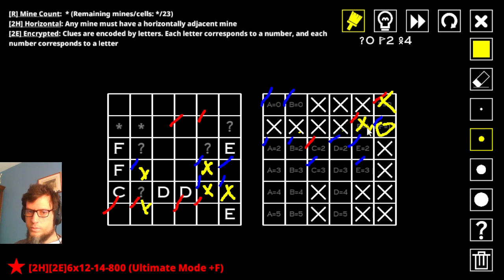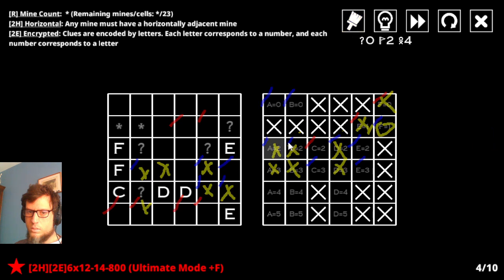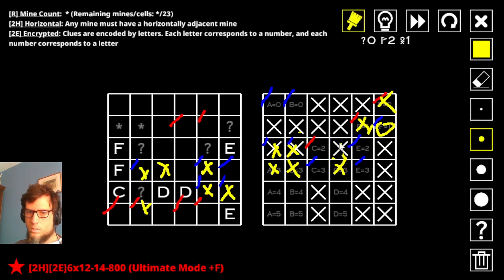Okay, C is either 2 or 3. This is required, obviously. This D now has 3, so it can't be 2. E... Right, C is 2 or 3, E is 2 or 3, so that means all this happens. This, right? Yeah. So D must be at least 4. This has 2 here, so this is gone. That means E is actually 2, and therefore C is 3.